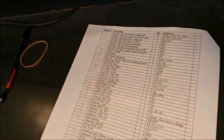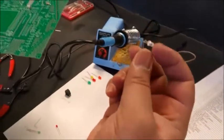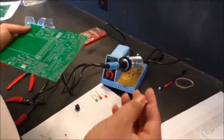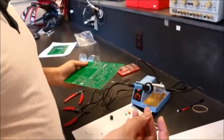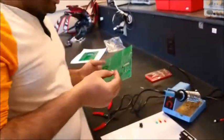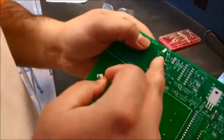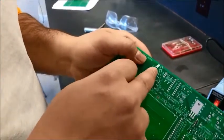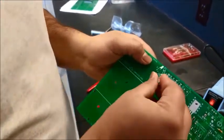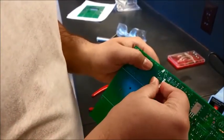Okay, once we got this, now here it says infrared emitter. So we need the IR LEDs. And these white, transparent looking LEDs are the IR emitters. We have to keep in mind the polarity. LEDs are polar. These are also another form of diodes, light emitting diodes. And so this symbol here, without the white stuff in between, represents the IR emitter. It shows the longer leg and the smaller leg. So this is the way we put it in.